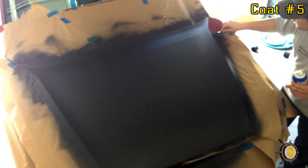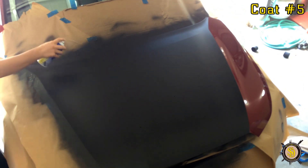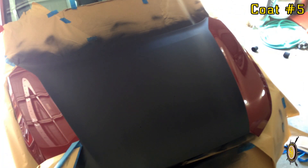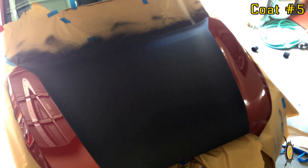So far it's coming off pretty nice. It looks freaking awesome. Let's continue on with this. Coming off well so far. It looks sharp. We're just going to leave it alone for a little bit and let it dry, and we'll come back, take off the rest of the paper and masking, and get some final thoughts.